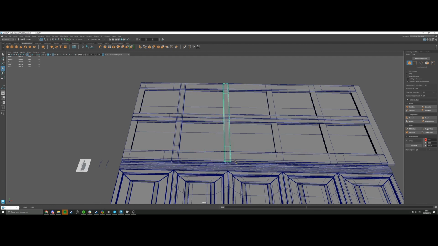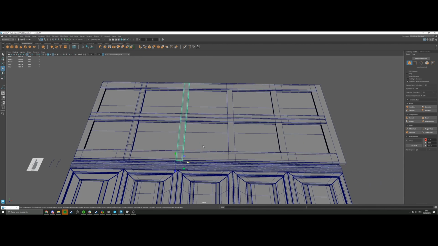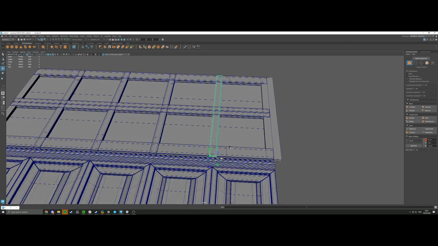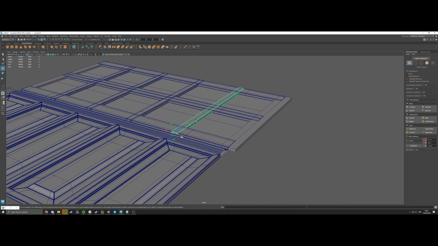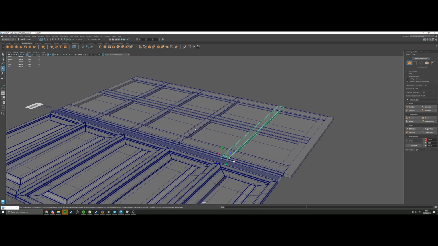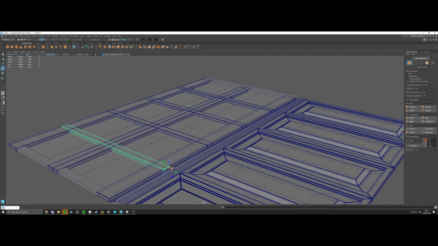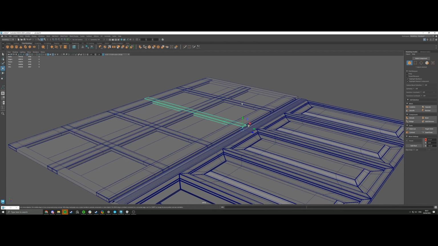I'm just going to copy and paste these over. For the high poly section of the trim sheet, you don't need to do any UV mapping. It's not necessary because we're literally only interested in the normal map data. So you don't have to worry about doing any UV maps for this high poly section. Just deleting the non-beveled versions.